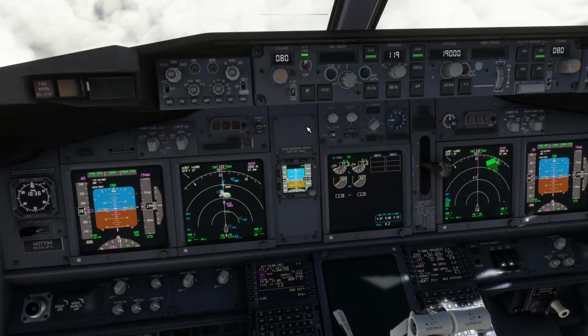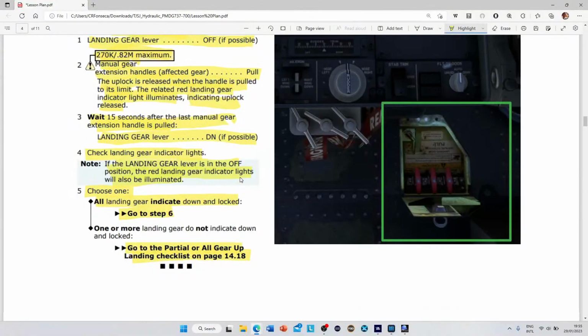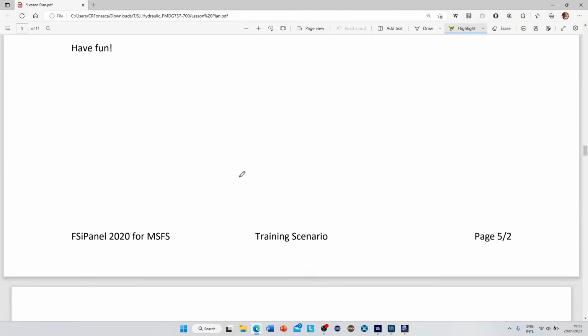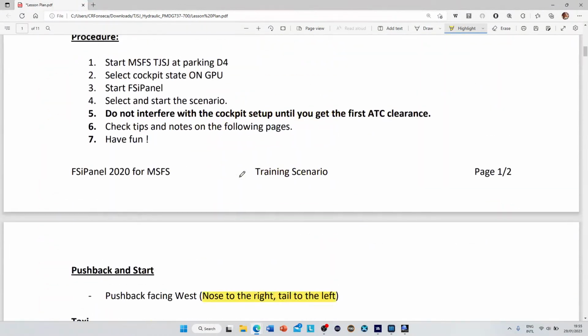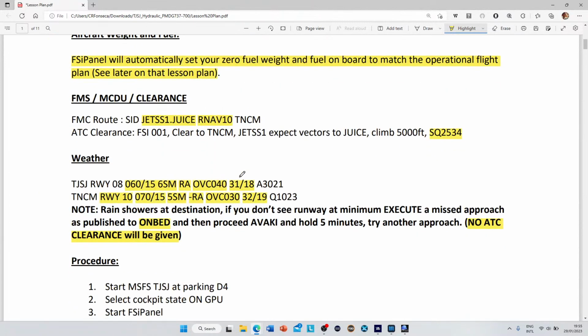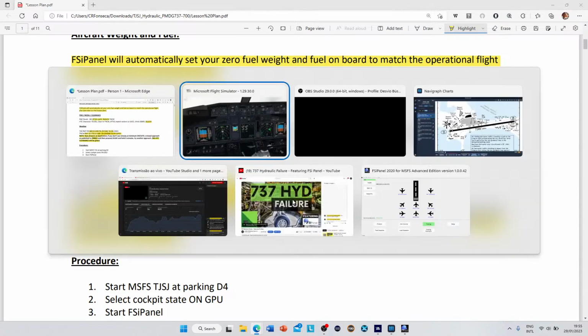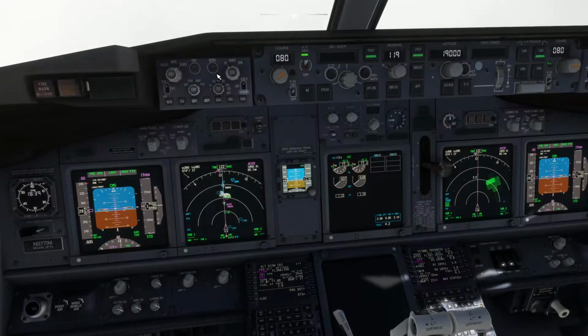So we are going to assume we have the same weather, which is supposed to be up here. So we are dealing now with light rain, 5 statute miles, overcast at 3000 feet, and altimeter 1023. Not a big deal, so let's preset altimeter 1023.